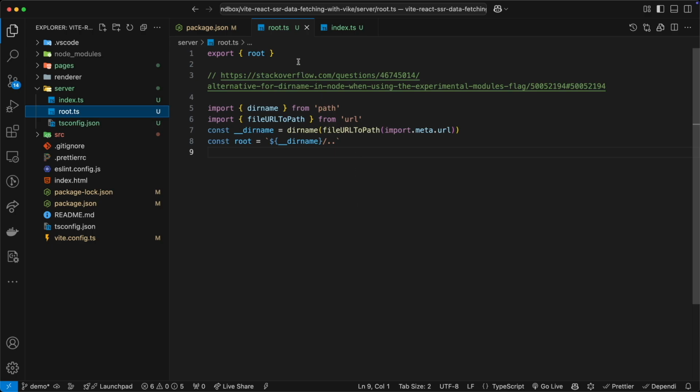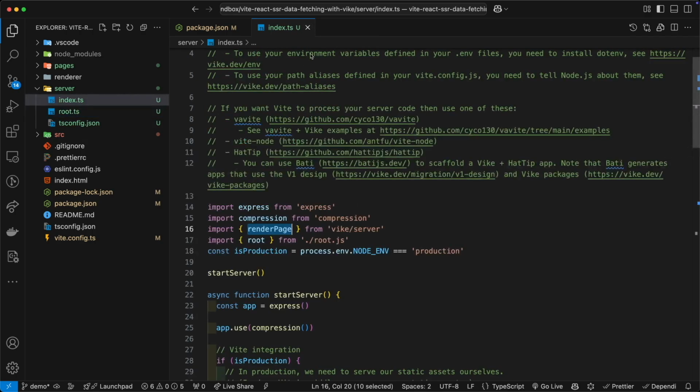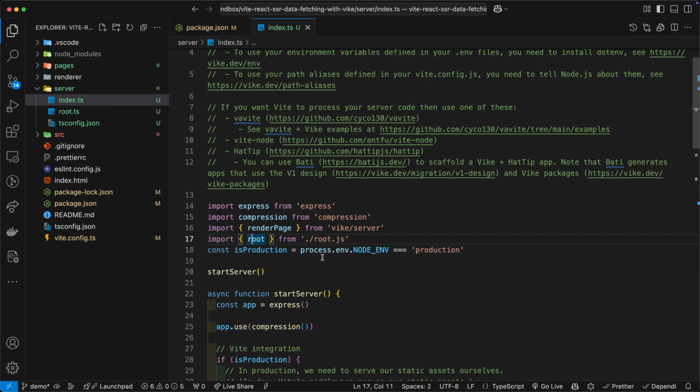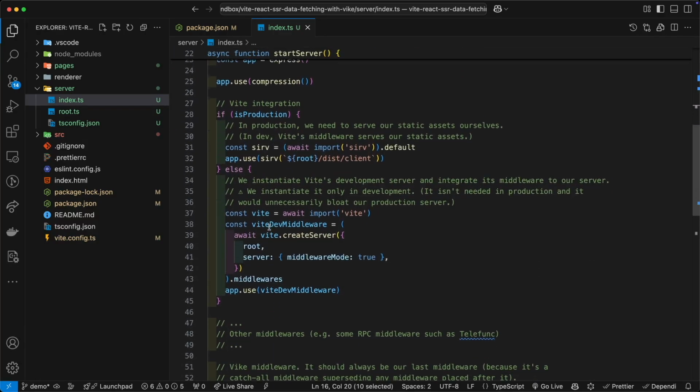And then this file will be called inside of the index file. Now, if you watch my video on how to spin up a Vite server-side rendering application using React, this will look very familiar to you. And essentially, it's the same thing with one notable exception, and that is we are importing the renderPage module from Vike, and this will act as middleware, like I said at the beginning of the video.